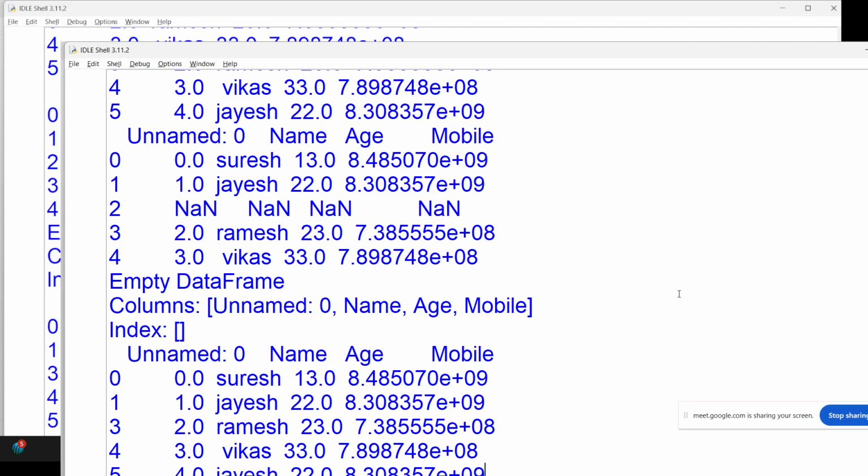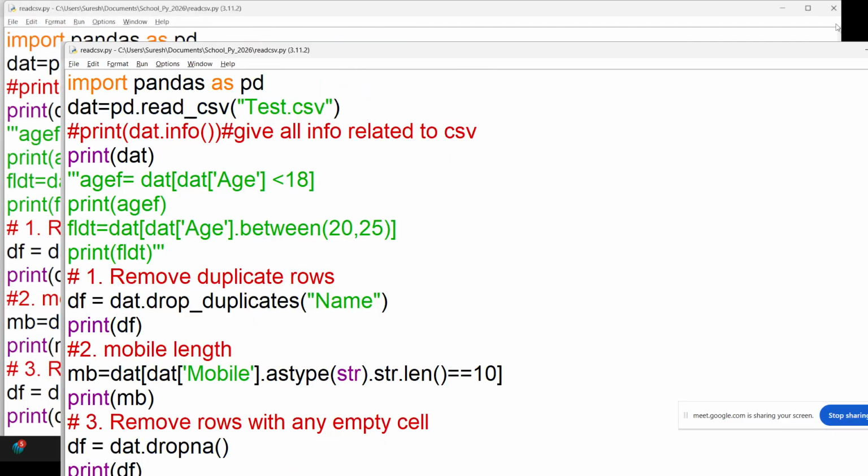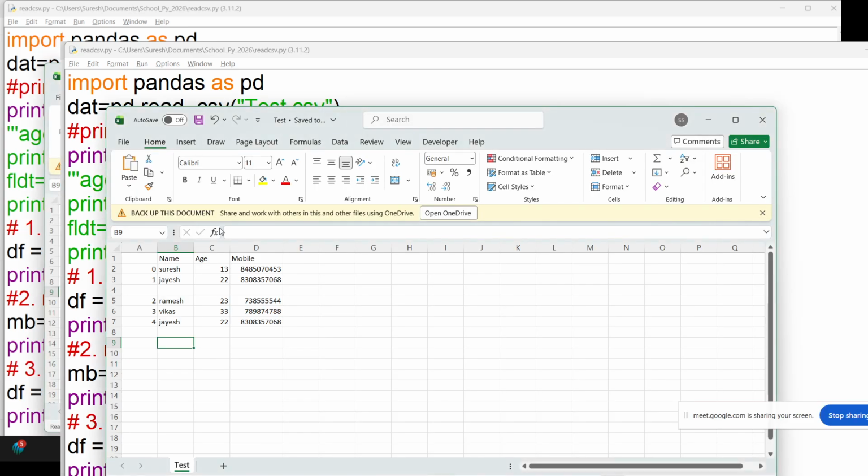Assume that this is one of the works which a company has given, holding some wrong mobile numbers or some empty cells, some wrong age category. To read this data, your job is to generate a new Excel file with the proper valid data. Okay. So at that time, how can you filter that data?